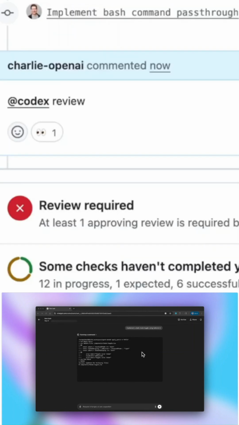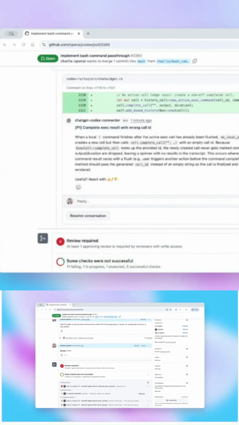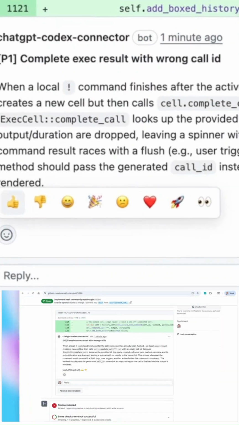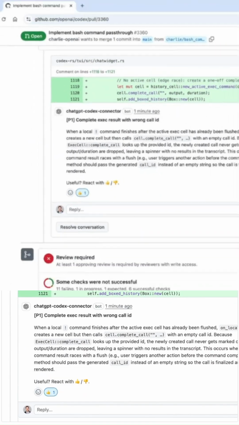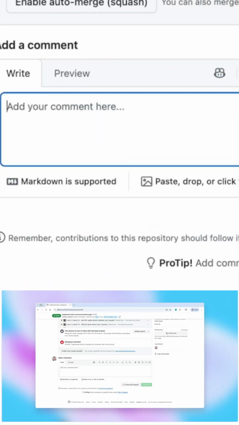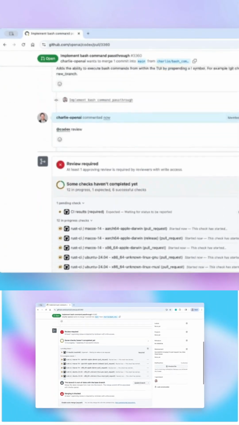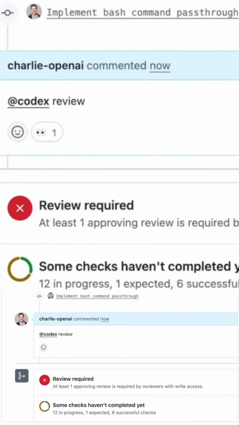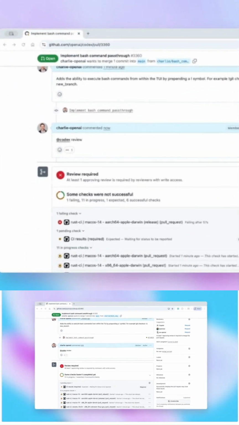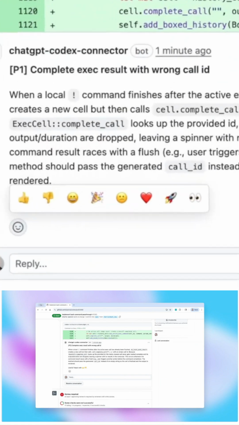Codex is included with ChatGPT Plus, Pro, Business, Edu, and Enterprise, and soon will be available via API. With GPT-5-Codex, OpenAI is turning Codex into the coding partner we've all wanted, one that pairs with you on quick edits, but also powers through long, complex engineering challenges independently.